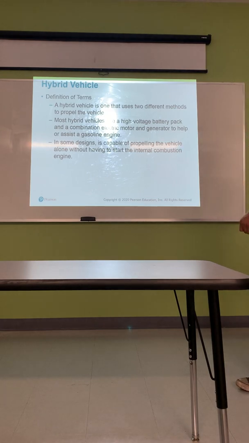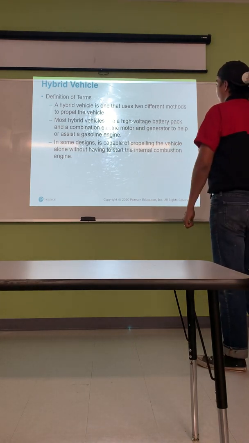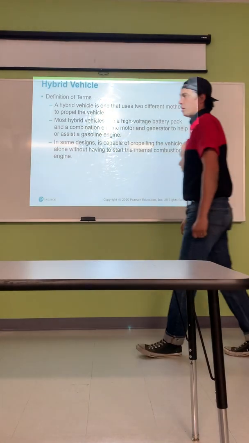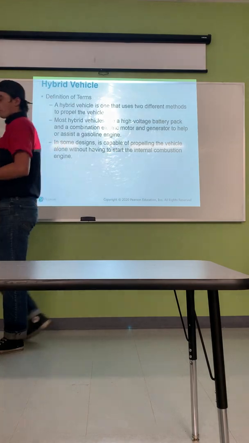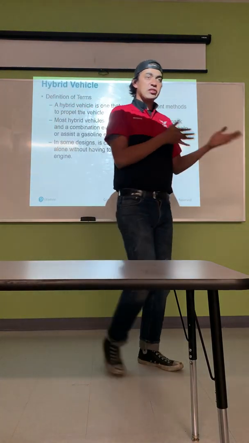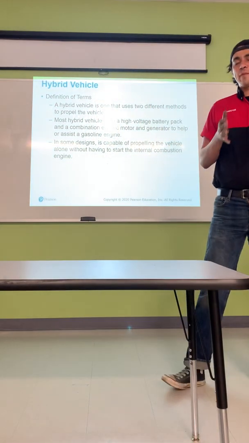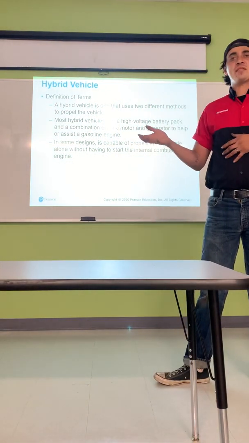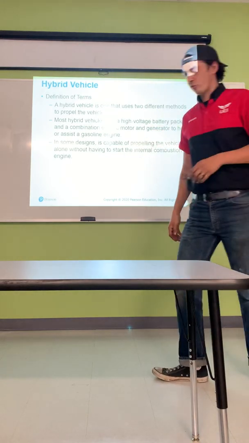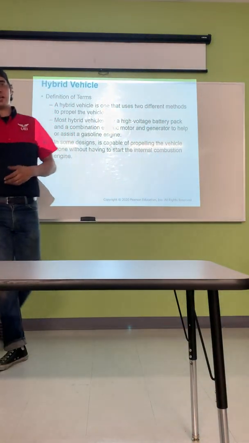Most hybrid vehicles use a high voltage battery pack and a combination of electric motor and generator to help or assist a gasoline engine. In some designs, it is capable of propelling the vehicle alone without having to start the internal combustion engine. Most newer vehicles nowadays are using the electric system a lot more, being able to propel the vehicle without having the internal combustion engine on. So the engine can shut off while still driving the vehicle using electric motors and the battery.